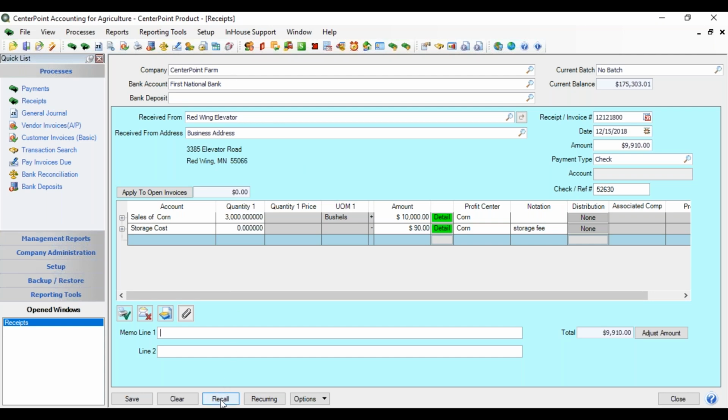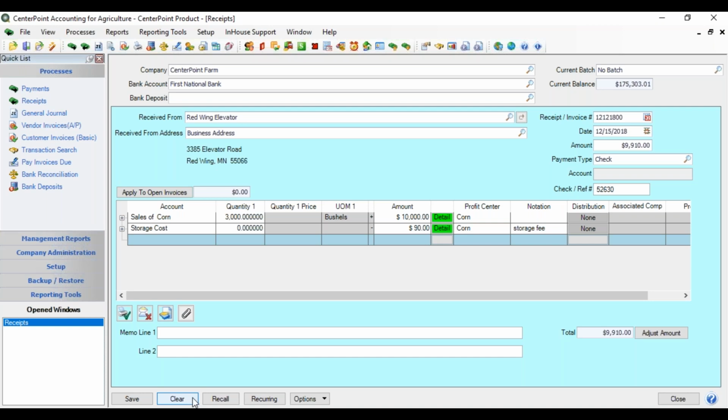Recall is if we're using the have a name that we want to bring back the last transaction and have it fill in. Then you can make any changes and then go ahead and save that transaction. Every time you click recall, it goes back one more transaction until you get the one that you're looking for. Reoccurring is if you have a reoccurring transaction set up for a particular name.